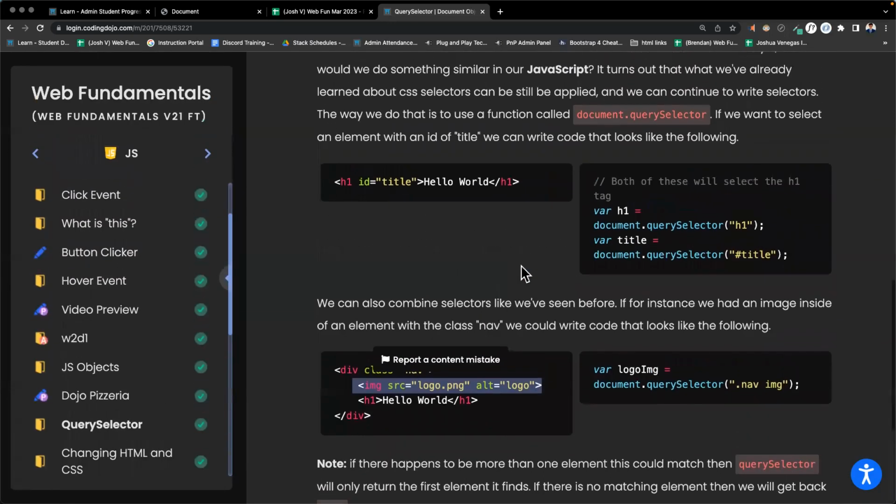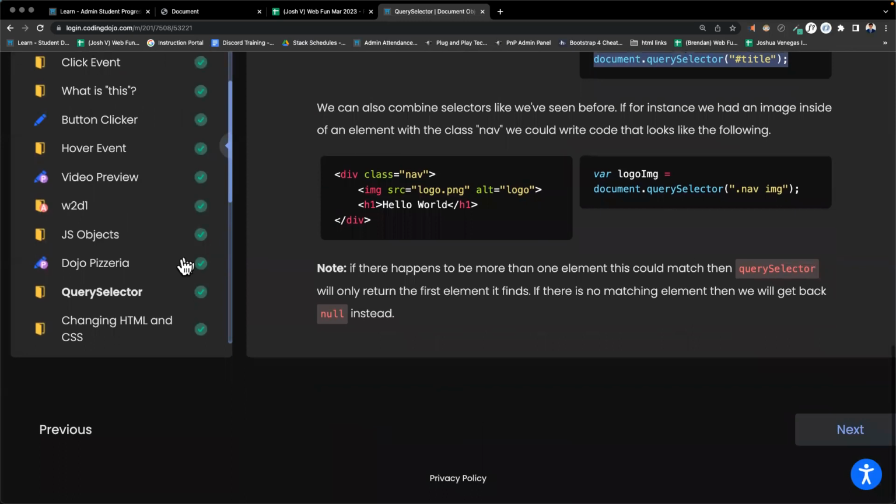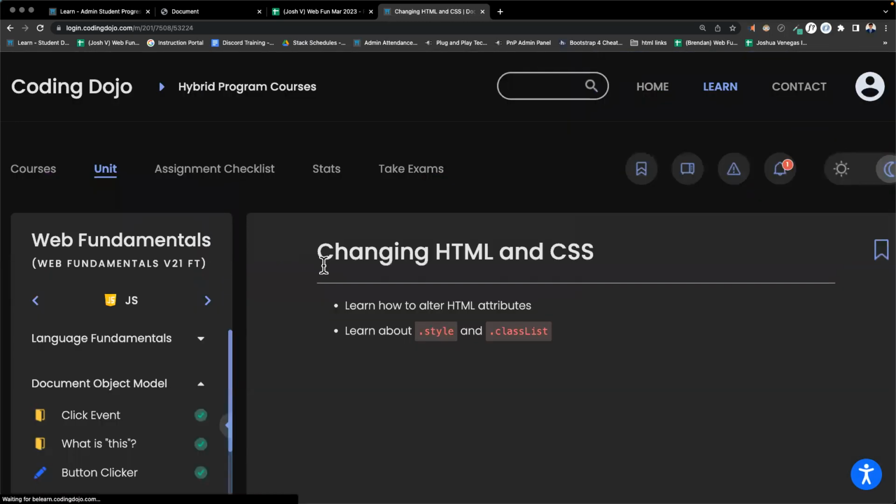Okay, so yeah, you can grab something on the HTML page now through this document.querySelector. You can grab this H1, whatever HTML tag you create, you can now access it by making a variable and saying, grab it by this specific hashtag symbol. Okay, so let's go ahead and continue.